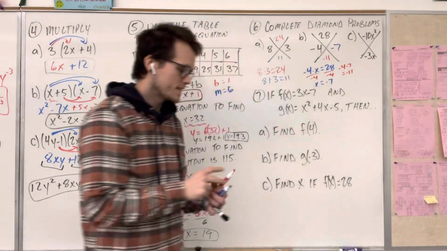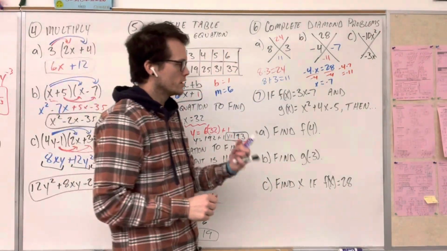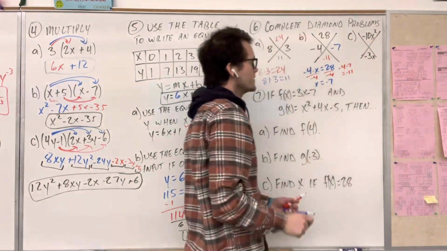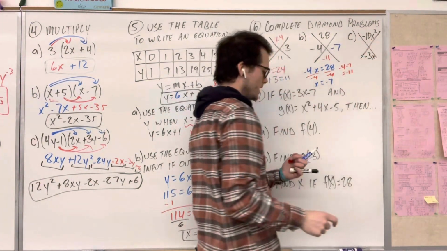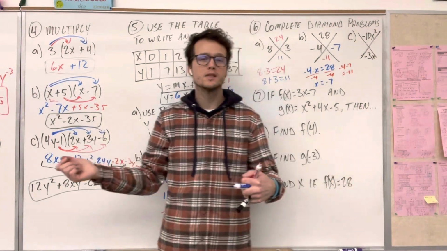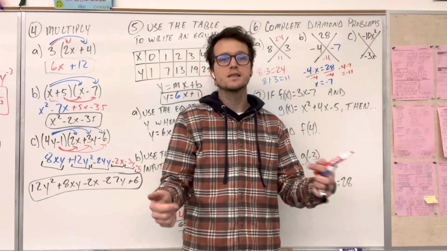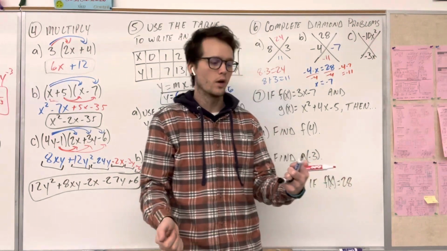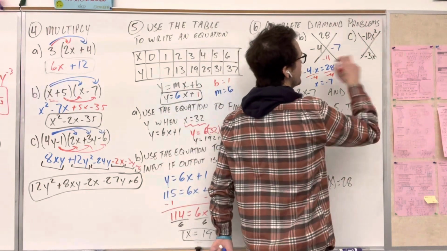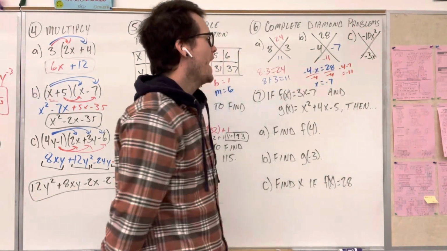This last one, I got x's, there's exponents, it's gonna be a little bit clunky. What we know is that these two numbers on the side need to multiply to -10x squared, they need to add up to -3x. So I'm pretty confident one of them is going to be positive, one of them is going to be negative, and they're both going to contain an x because x times x is what yields us our x squared. So I'm just going to kind of play around here and think of the numbers that multiply up to 10.